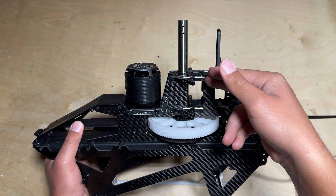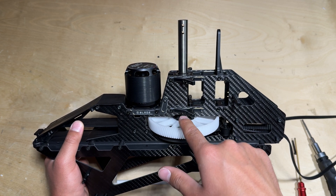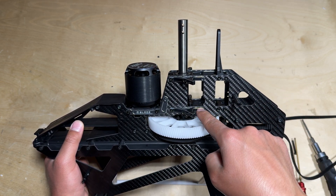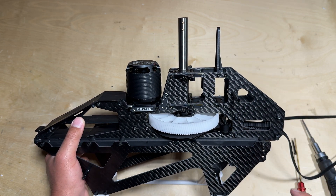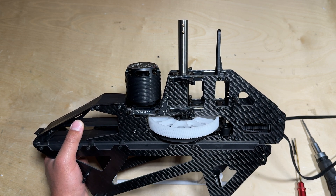If you find the main shaft having trouble passing through any of these three bearing blocks, you can go ahead and loosen these two screws on one side and also the other of that particular bearing block in order to help move it a little bit so the main shaft can fully pass through. Just make sure that you reinstall the screws and tighten them down with Loctite.